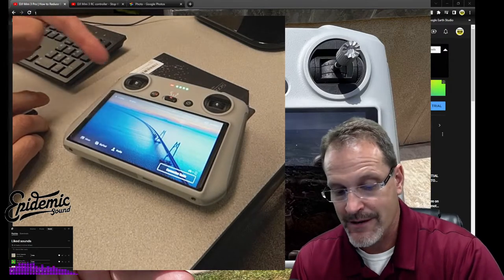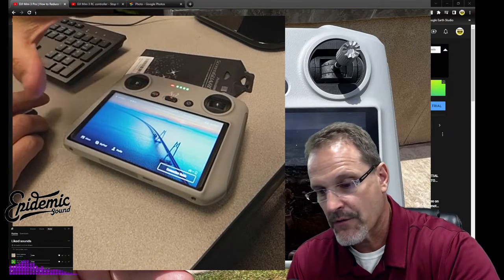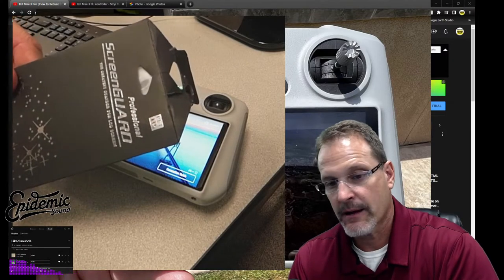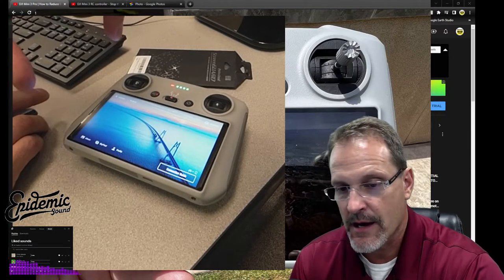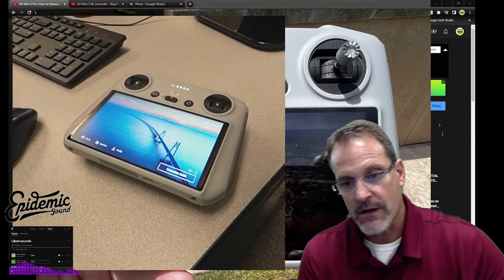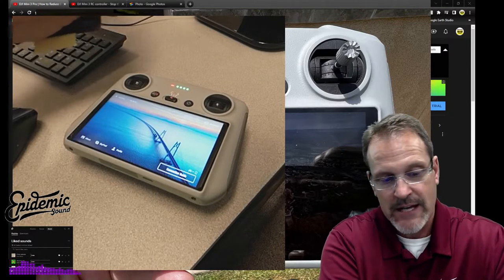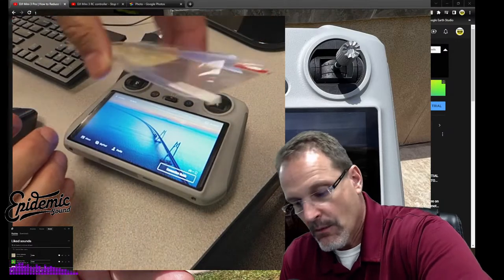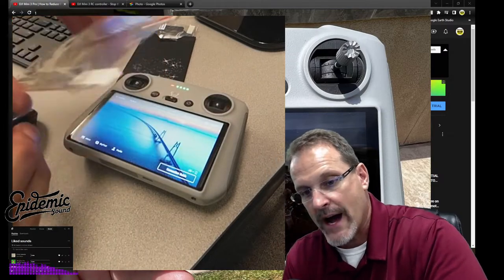The other thing you can do, these are not expensive. Put your anti-glare on. If it's not working for you, peel it off and throw it away. Bring a bunch of them, pre-cut them, and put them on when you need them, okay? I put a lot of these on phones and things like that. Here's a couple of tricks that I know about putting these on, even the glass ones: as you're putting it on, bend it like this. Put the center down, and then from the center, let it go out, okay?